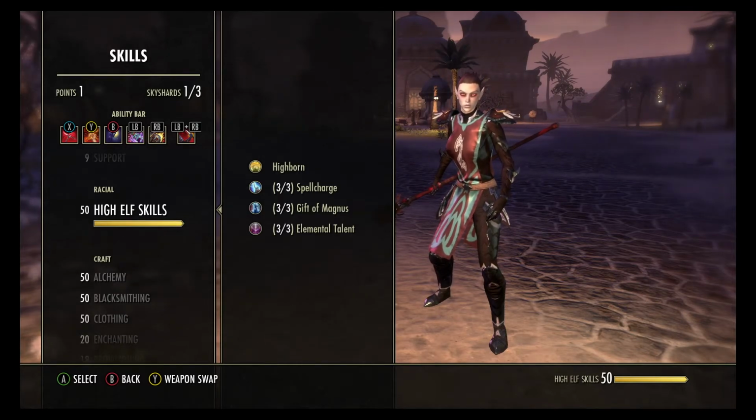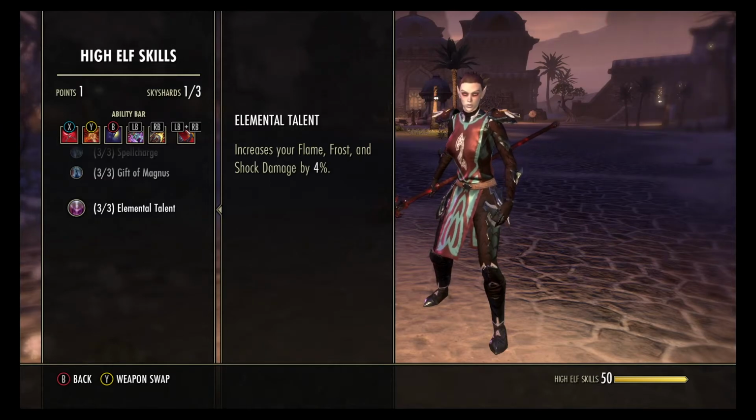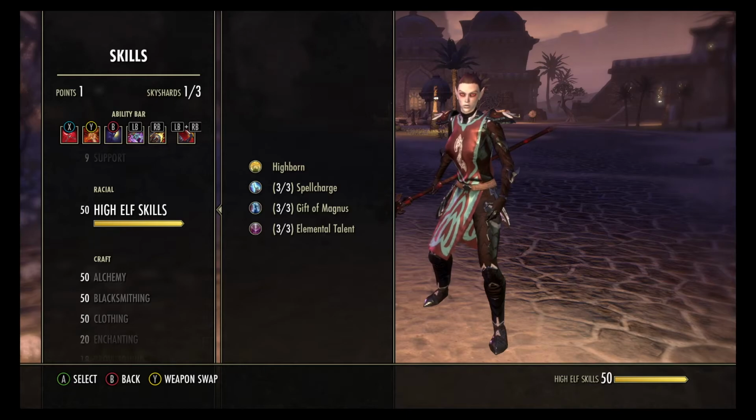Breton's also good, but it's slightly less damage. High elves have the elemental talent, and dark elves have just straight flame. But I'm using Infernal Staff and Shooting Star, which is all flame damage, so all the elemental damage I'm doing is flame anyways. Magic recovery, high elf, I kind of like that, just a little bit more sustain, and you get 1% more max magic, which isn't much compared with the dark elf.